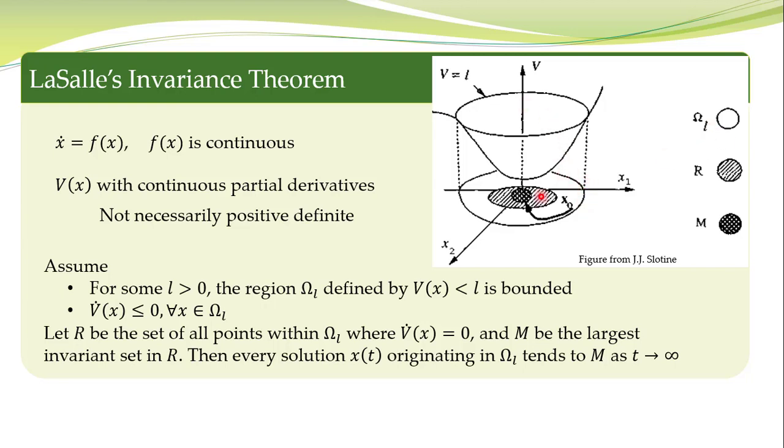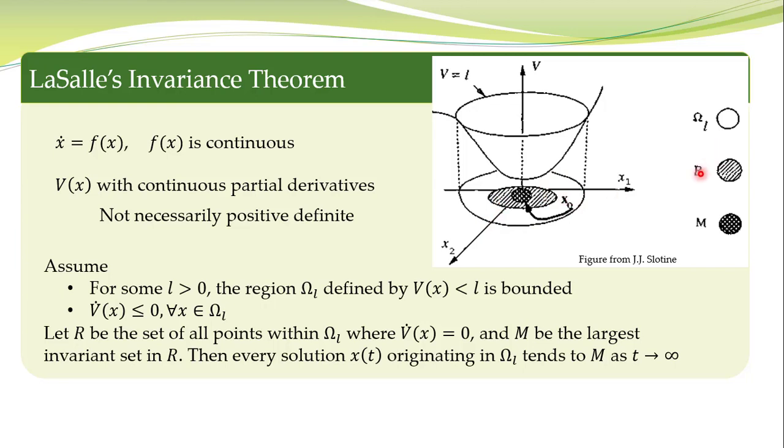We know that v dot, we have not shown v dot in this diagram. We have shown only v. V dot is the time derivative of v. That is not shown over here, and we know that it can be either less than or equal to 0. For certain points it will be less than 0, for other points it will be exactly equal to 0. So the set of points for which this v dot is equal to 0 will be a subset of this bigger set. So that set is denoted with R.